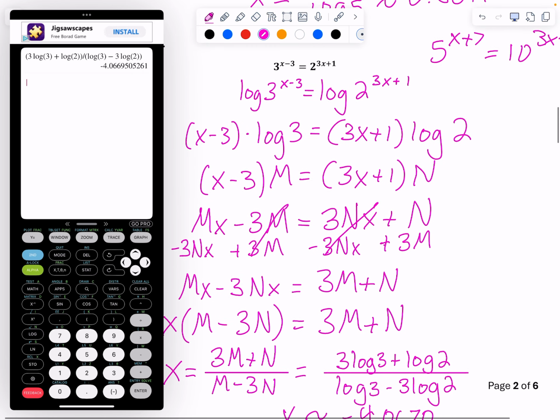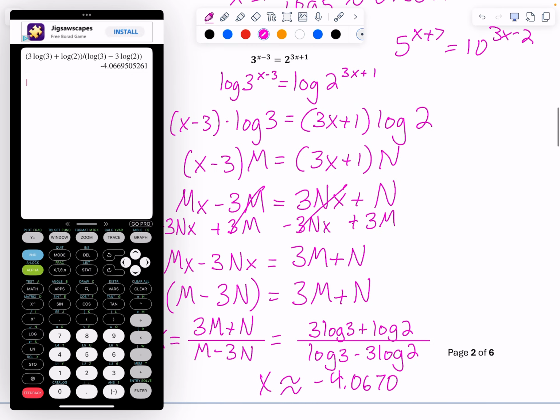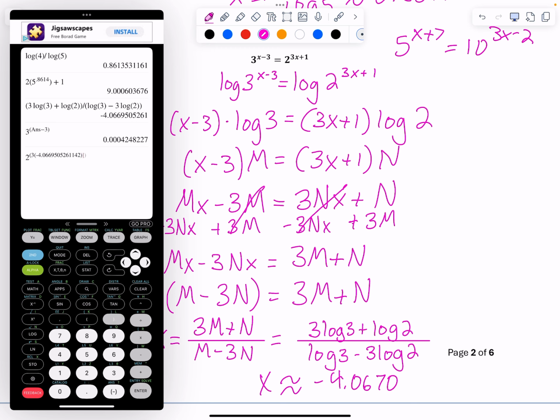All right, we could check if we wanted to. I guess we're here, might as well do it. So 3 to the, it's going to be the answer, second answer, minus 3. So I'm going to put that in, I'm pushing enter. And then I'm going to do the other side. 2 raised, I use my, oh, it's up there, great. 3 times, okay, I can't use answer now. So what I do is I go up and I just copy it there. So now I have that, and then what was it, +1? And those better be the same. We're good.